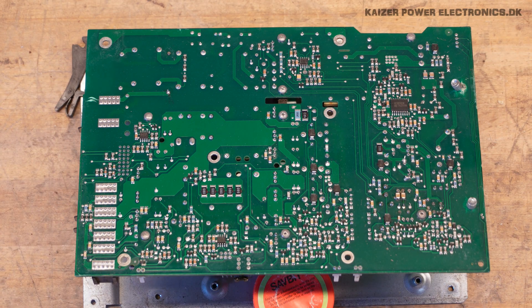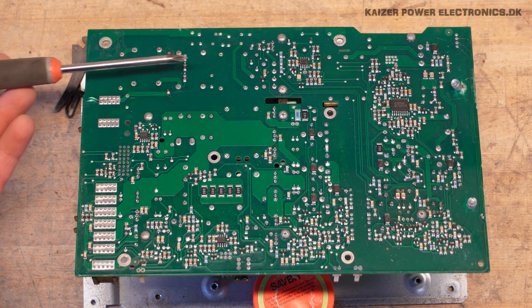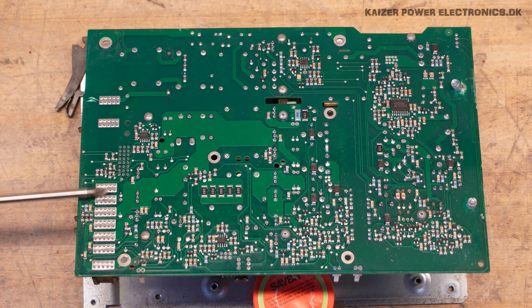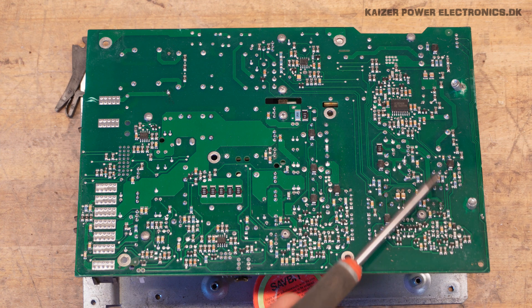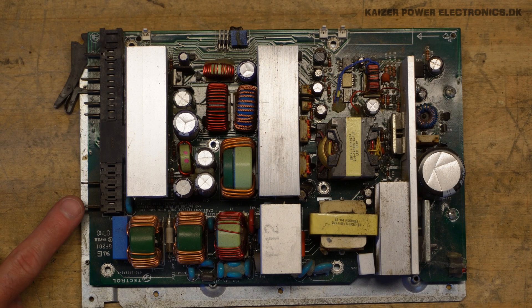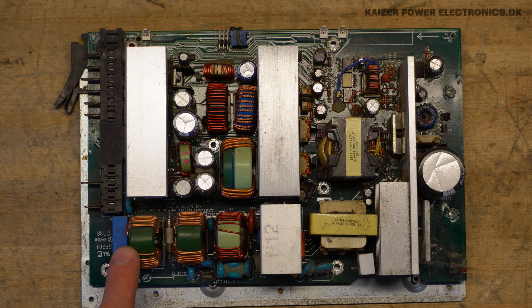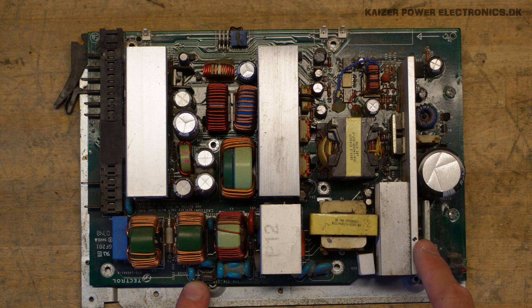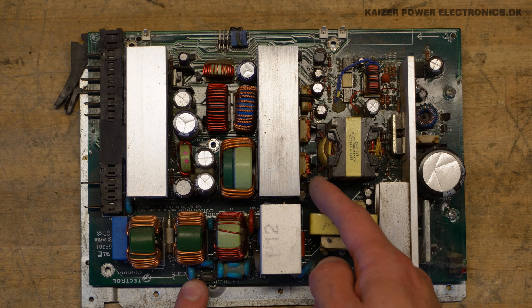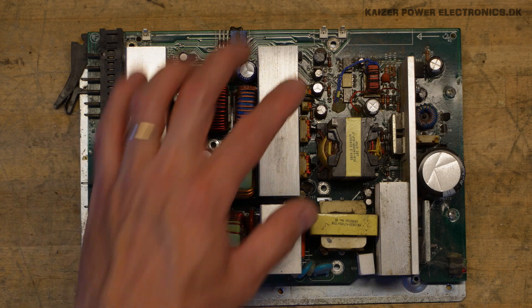With the back side open, it gets pretty clear that the two contacts over here are the 230V AC input. The large output contacts are not all in parallel, so it's most likely different voltages. We can see a lot of discrete components — diodes, transistors, capacitors and resistors, quite a complex design. On the AC input side, we have common mode noise filtering with TVS diodes and X or Y rated capacitors, followed by the bridge rectifier feeding back into the whole circuit. Maybe it's just an intermediate DC link converter, supplying through three current transformers — so we have three output voltages in this row.